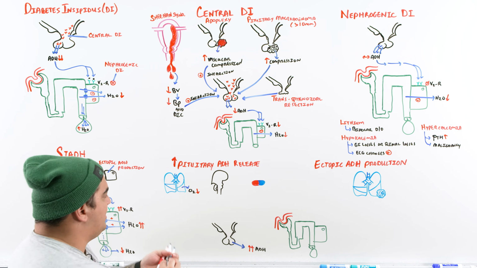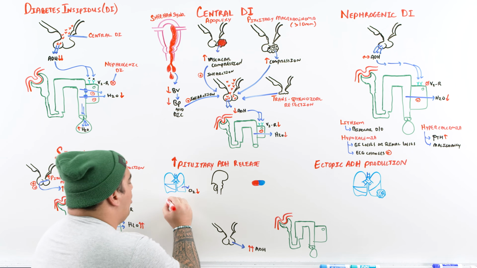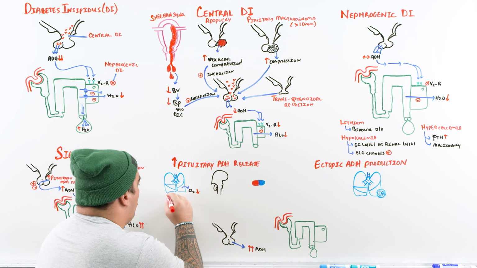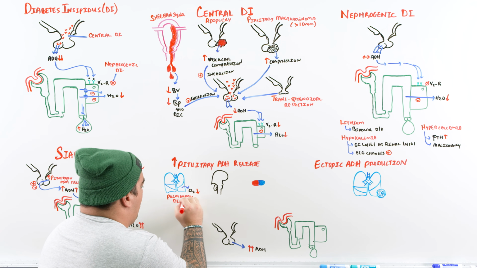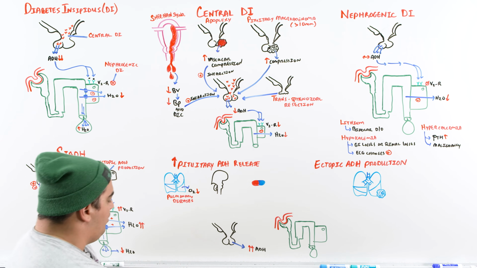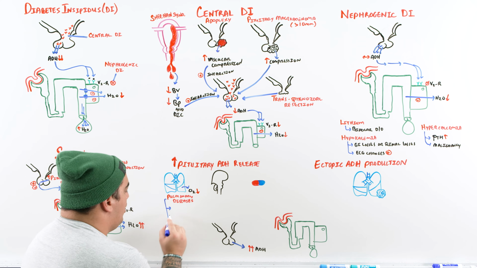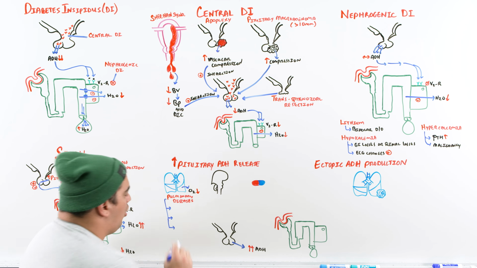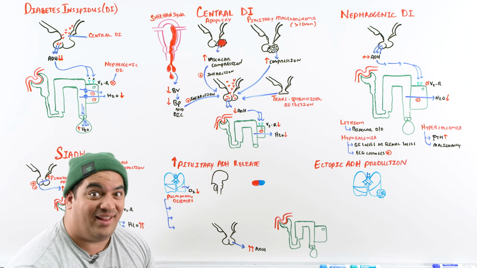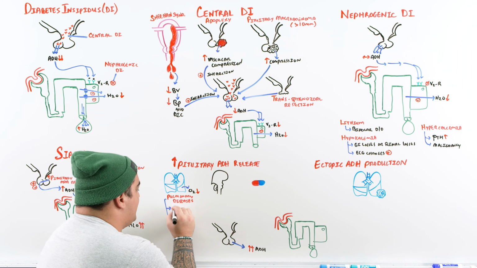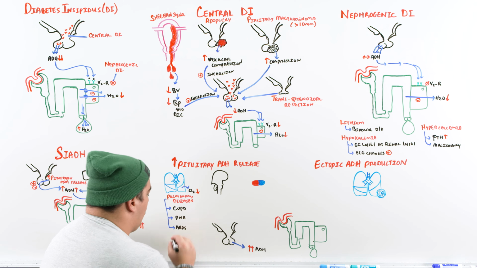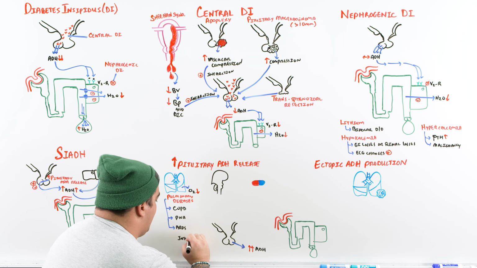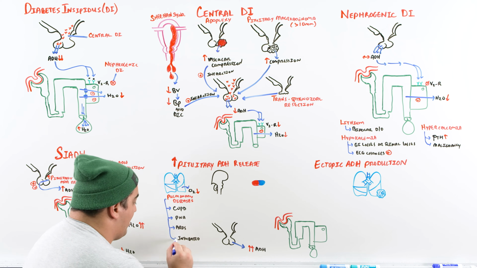Well, what are things that could cause disease of the lungs? A couple of different pulmonary diseases that I want you guys to be able to remember are the following. Do they have something like pneumonia? Do they have something like COPD? Or are they intubated? Because patients who are on mechanical ventilators can commonly get this. So you want to think, do they have COPD? Do they have pneumonia? Do they have ARDS? Or are they intubated? Anybody who's receiving some type of positive pressure ventilation can also have this type of process.